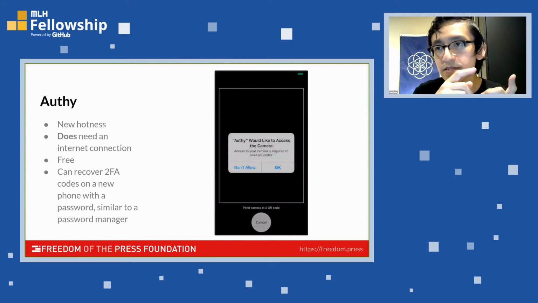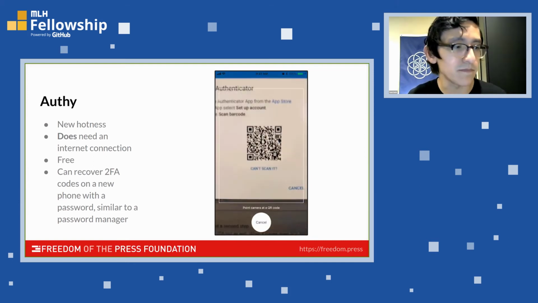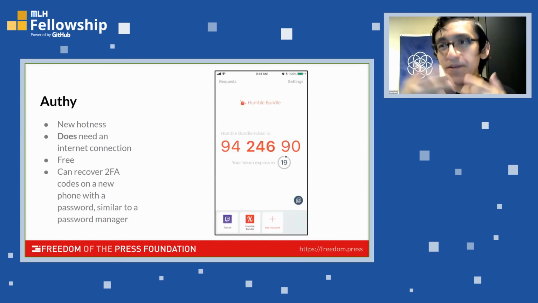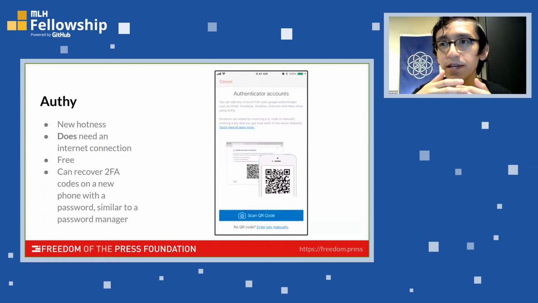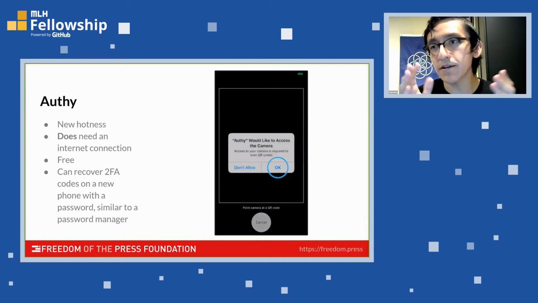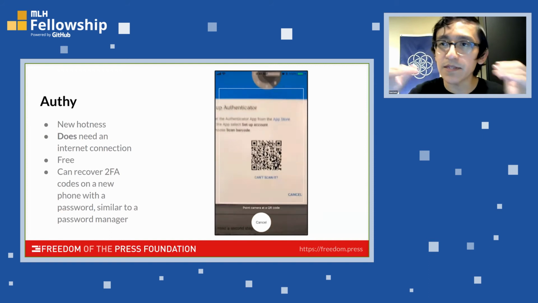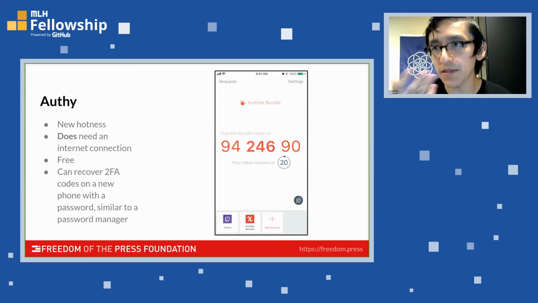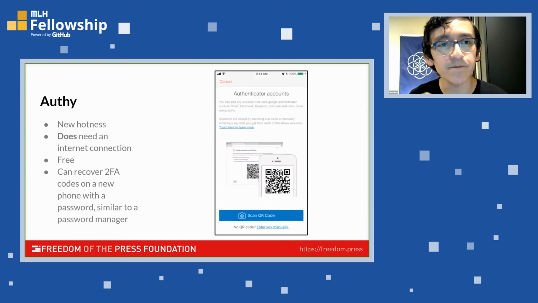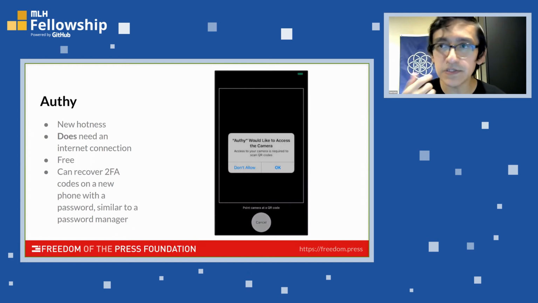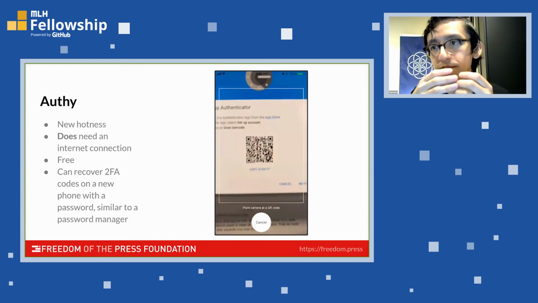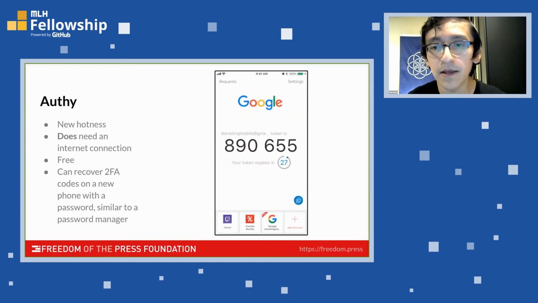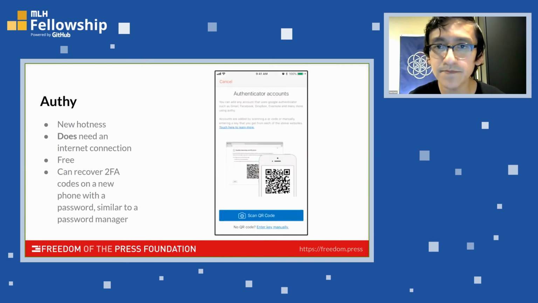I tested this recently on my iPhone, where I upgraded to a newer iPhone. And of course, Authy, because these things are stored on the server, was able to get those credentials back in. Google Authenticator, nope. But if you do want something that's a good balance of the two, FreeOTP is an open source version of something like Google Authenticator that will allow you to use it offline, and also allow you to have those codes included in a backup without having to sync to a third-party service like Authy's. So there are a few different options in that area.